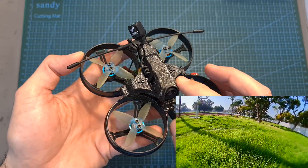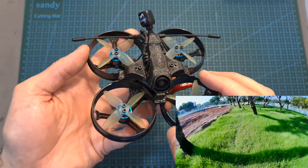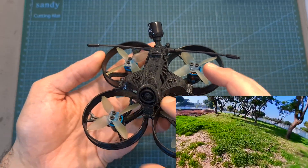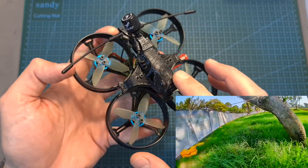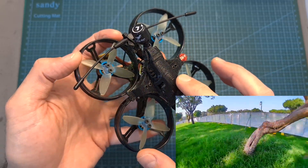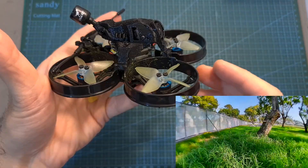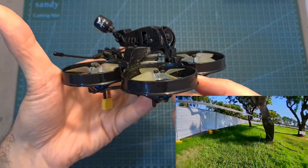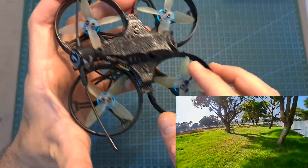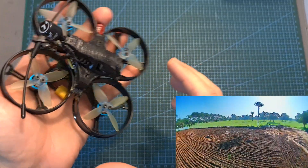The next product which I'm almost done testing is the Moto Whoop HD. This micro quadcopter features the Caddx Vista digital transmission unit and the Nebula Nano camera, which are well protected under a 3D printed TPU canopy. The wheelbase of its frame is 90 millimeters. It features heavy duty plastic propeller guards and 1106 3800KV motors which are spinning 2-inch propellers, so this little quadcopter is going to provide you with plenty of power.